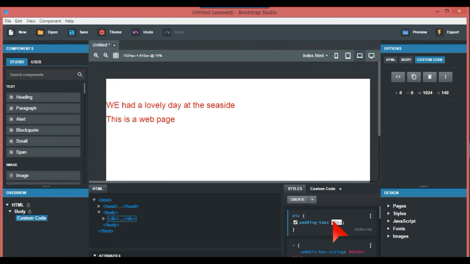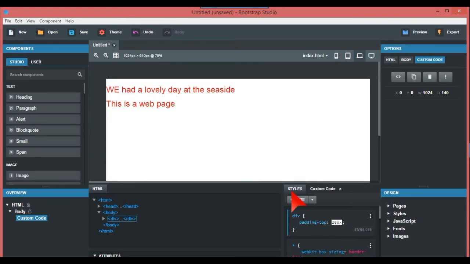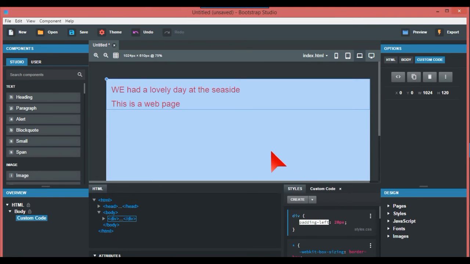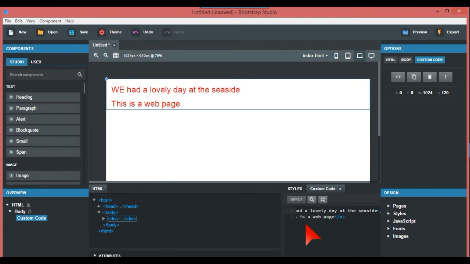You don't want 80 pixels, it's too much there, but that's just an illustration of what I'm doing. Put 20 pixels, and that's not too bad. And if we put it away from the left, maybe. So go padding left, there we go. Then that looks quite nice like that. Of course, you can change how big you want your text or anything like that, as I said before. And that's just basically the way that this happens.